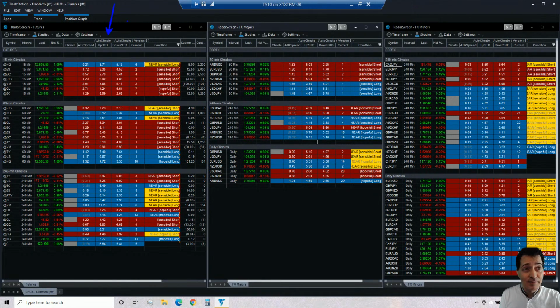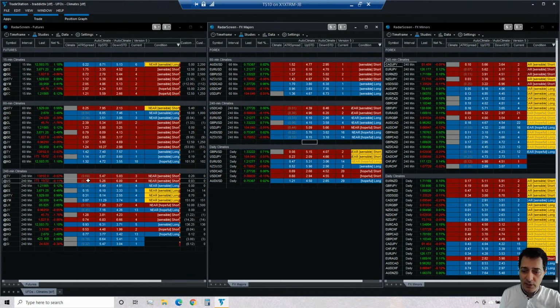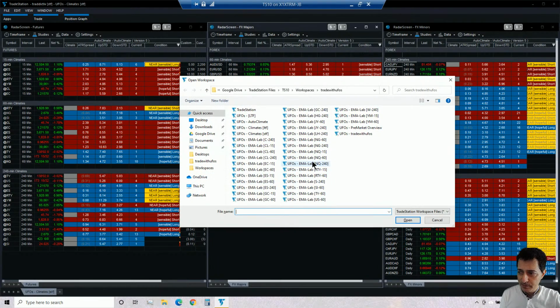There are few times to trade in trading, and most of the time you should stay away because we are looking for high probability setups. That means that it's not always time to trade, isn't it? So AutoClimate giving us those golden alerts, as you can see here, near sensible. This is a golden alert applicable to the Nasdaq futures. So that tells you that, instead of looking at charts one at a time, why don't we go ahead and look at the Nasdaq? It seems that we have a potential sensible opportunity in front of us. And while we need to reconfirm everything, that is certainly a good thing to know in order to save time. So I'm going to open NQ.